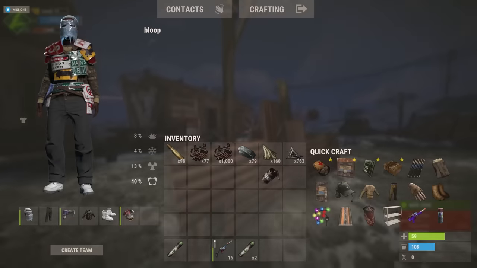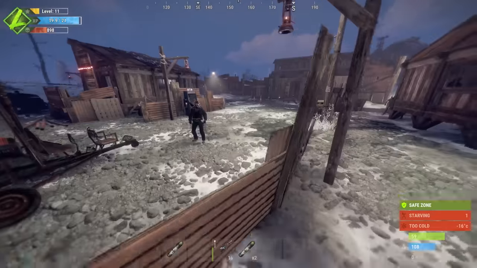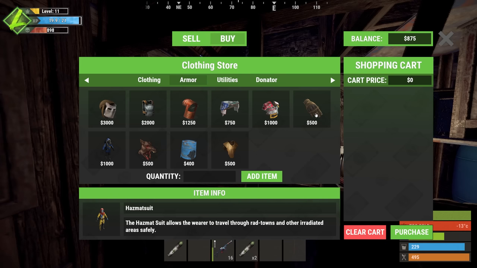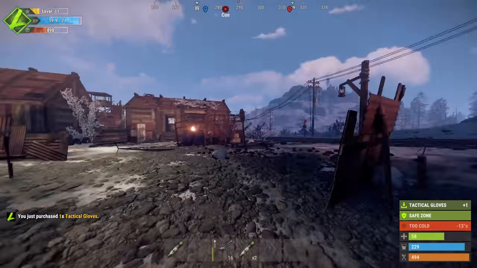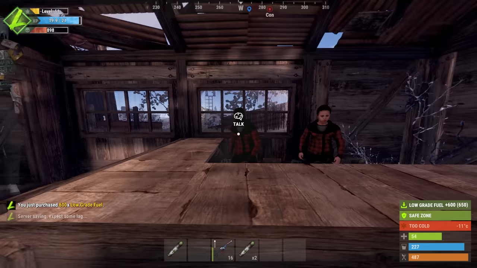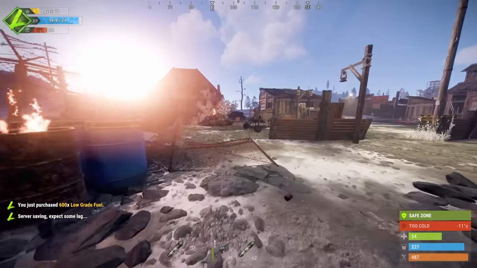Okay. I need to buy some food. Where's the food guy? What's this guy want? What are you looking at? You can't take my mini. Tac gloves. 500. There you go. I'll buy one of those, and recycle it. Alright. Oh, I need low grade as well. Duh. Okay, that'll do. 600 low grade. Let's bounce.